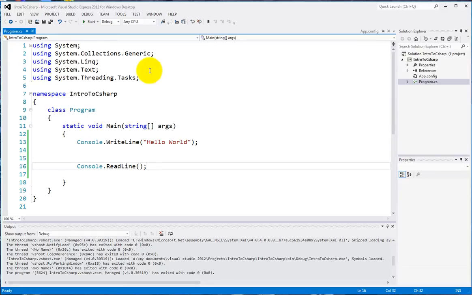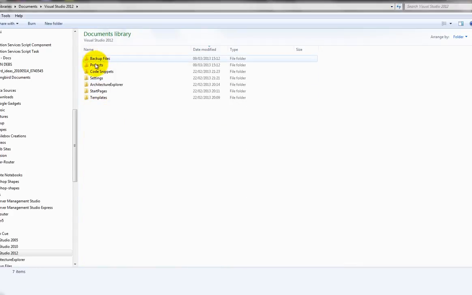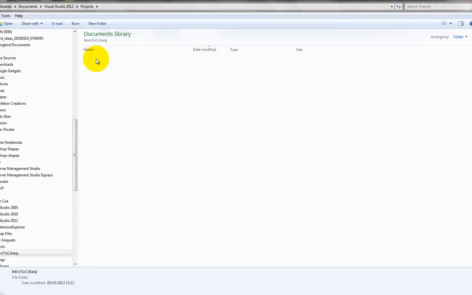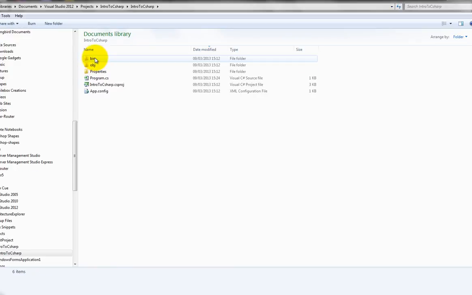Now let's actually look at what's happened here. If I go into my Windows Explorer, I'm going to go into Visual Studio 2012, and inside of that I have a folder called Projects, and here I can see the first project that's run, and that's Intro to C#. If I double click that, you can see I have an SLN file and a folder, and inside of that a whole load of stuff. This was created when I created the new console application.